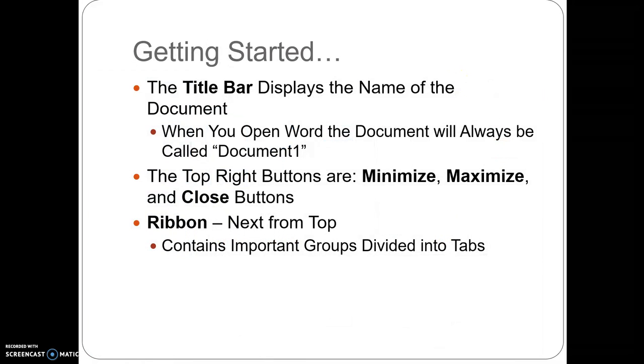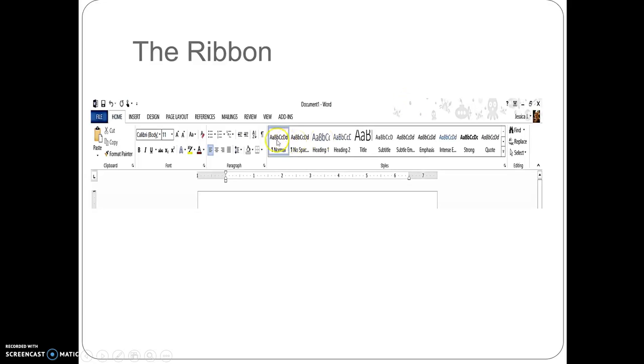Okay, so up at the top, you're going to have the title bar once you open up that document. Okay, so let me show you that right here. This right here, this is your title bar. Okay, by default, every single document you open up in Word is going to be named Document 1. Unless you opened up another one and you hadn't saved this one yet, then that one would be called Document 2, and on and on. But until you rename it and save it, it's going to be called Document 1.